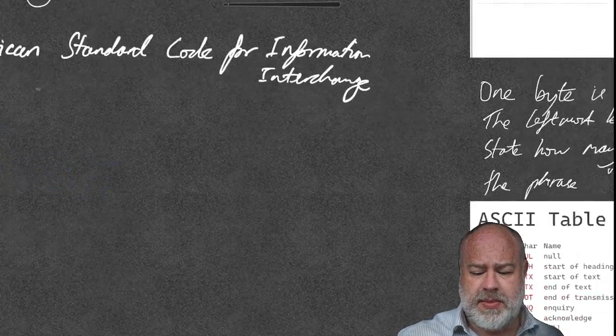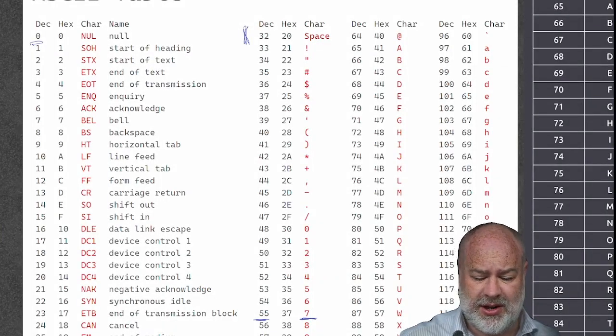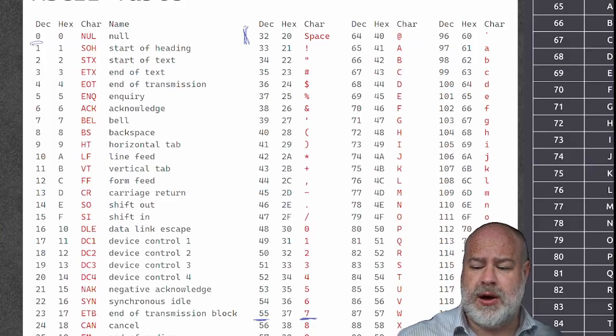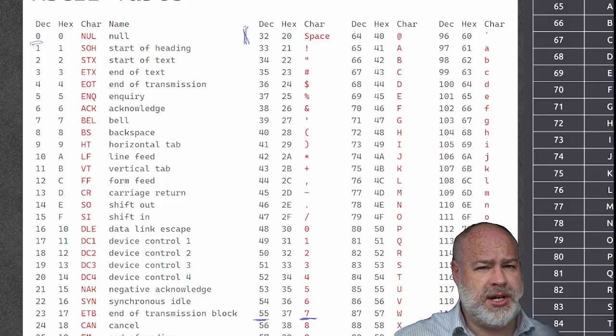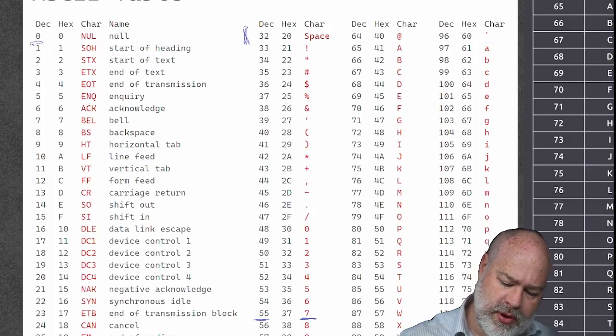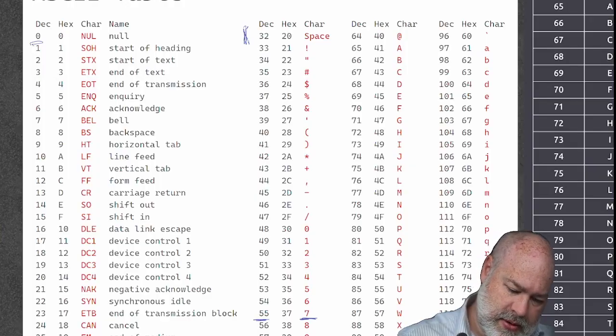So ASCII's big limitation was that it could only really have the Roman alphabet, and you don't have any tildes or anything that's particularly useful for other languages. And extended ASCII helped to rectify some of that, and of course now with Unicode we can support traditional Chinese characters and all sorts of other languages. But the original ASCII standard is what you'd ever get in an exam. So from 32 onwards is all the printable things, up to say the delete key. So you can see here it says decimal 32.